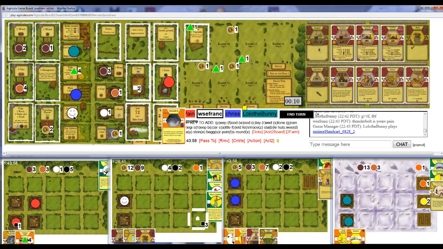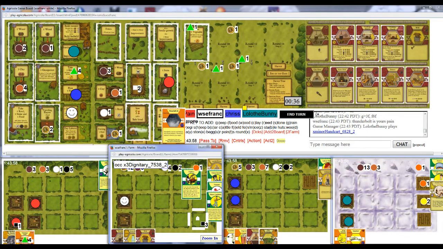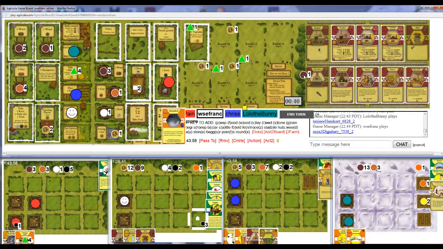Okay, so I could play anything here. I could play 3 wood, but playing an occupation is kind of nice. I could play dignitary too. Dignitary would be decent. Yeah, I think I play dignitary here. For 2 wood, 2 food.